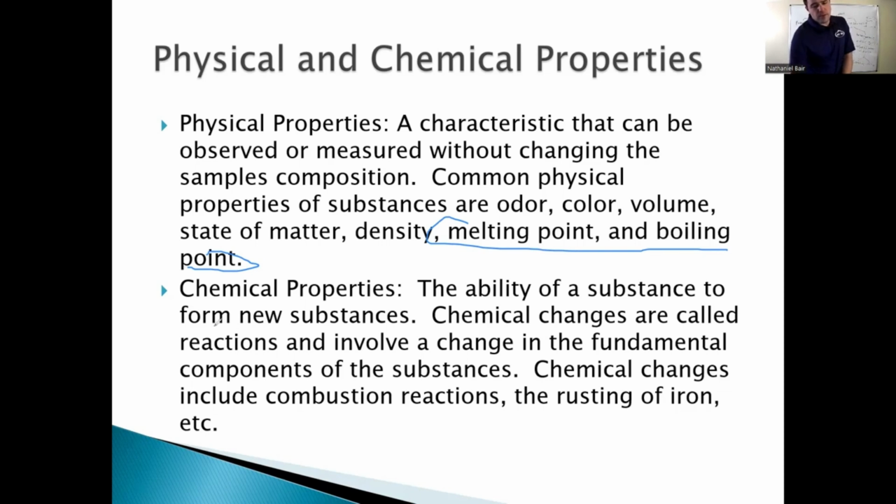Chemical properties describe a substance's ability to react. So this is like a substance's flammability, or if it dissolves in acid, or what's its combustibility, things like that. How does it oxidize? Does it get reduced? Those are all chemical properties of the substance. And in a chemical property, that substance is undergoing a chemical change, which we'll talk about the 5 signs of in a moment.